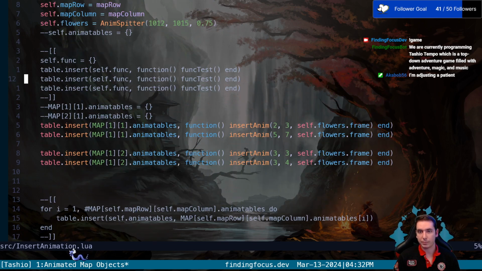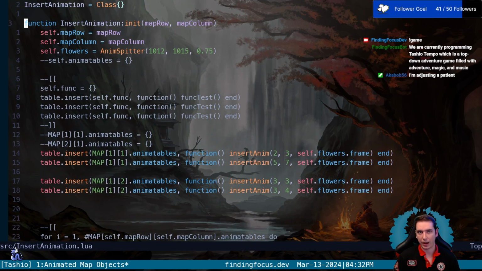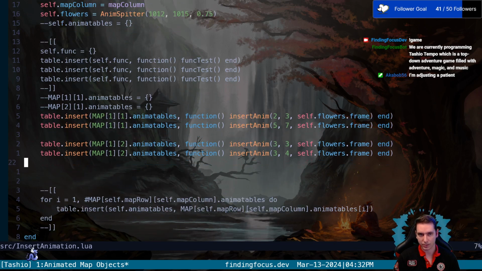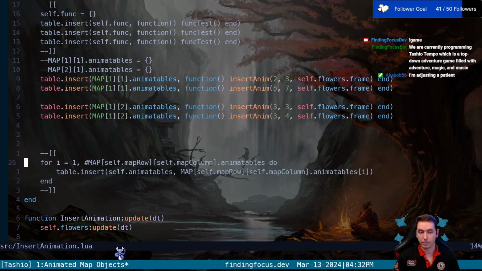But we only want to update certain things over time, so it's really difficult for me to kind of wrap my head around how to do that in an efficient way. So this, only doing it in the init and not in the update, seems to make more sense to me. So that's what we're doing, at least for now.